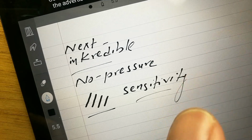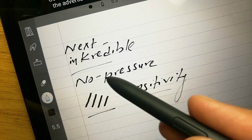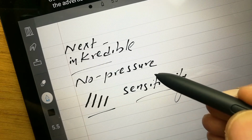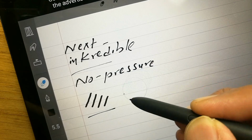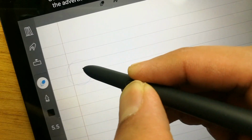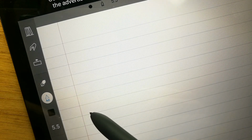Okay guys, there is no pressure sensitivity in this app, and if you want to erase your handwriting, use your S Pen button, press it, and it will be converted into an eraser. Like this, you can erase your handwriting. You can see it over here. Overall, it's a very good note-taking app, guys.